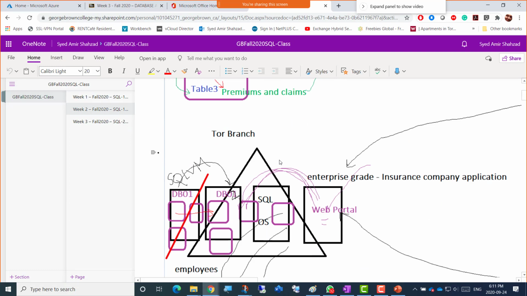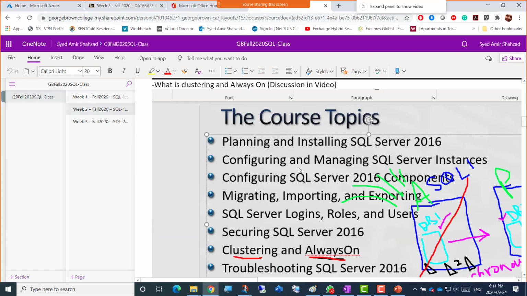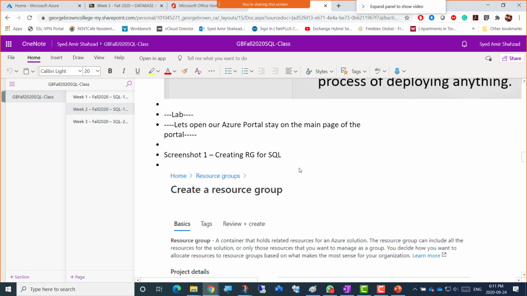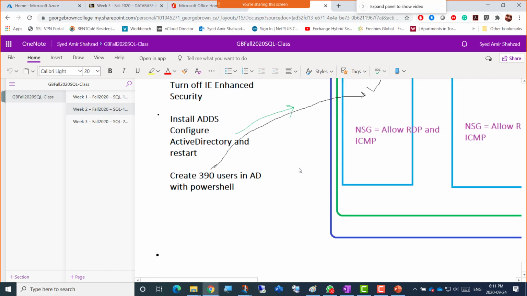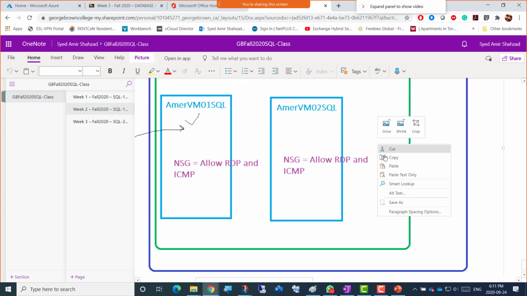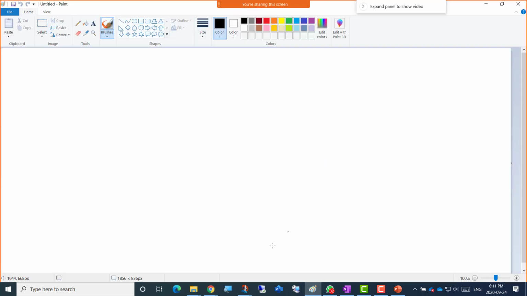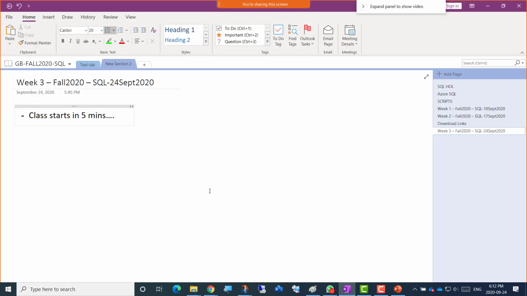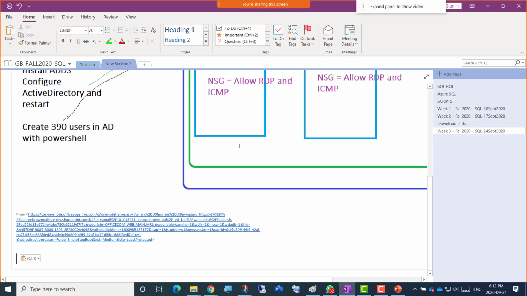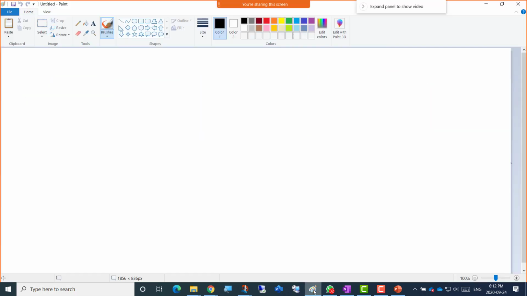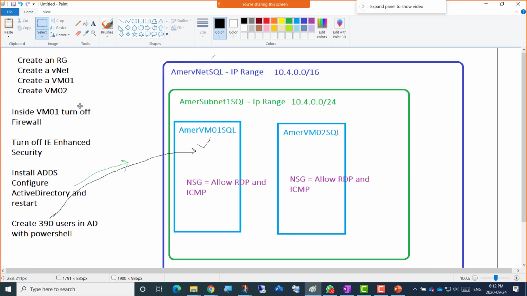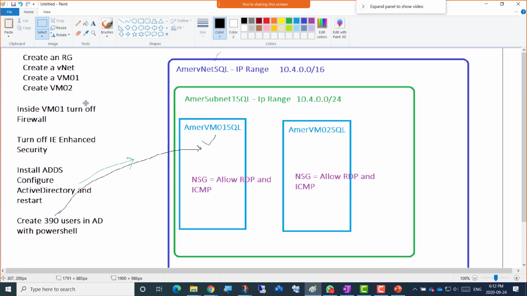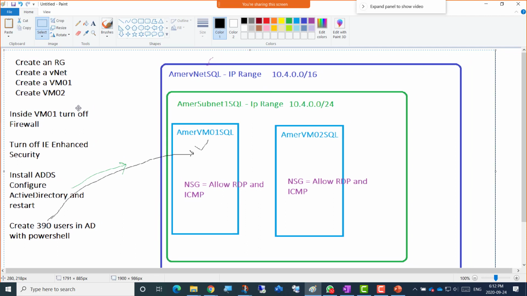So we've discussed how SQL will be installed and, in an organization, how it fits in, and other than that, I've created that diagram here. So let's try to then understand, and I'll just make this a bit smaller. So we need to go for the second machine as well.